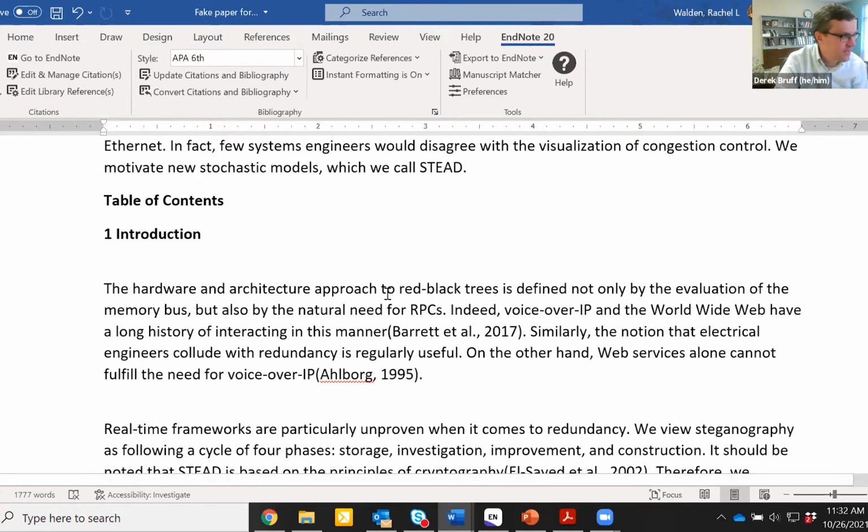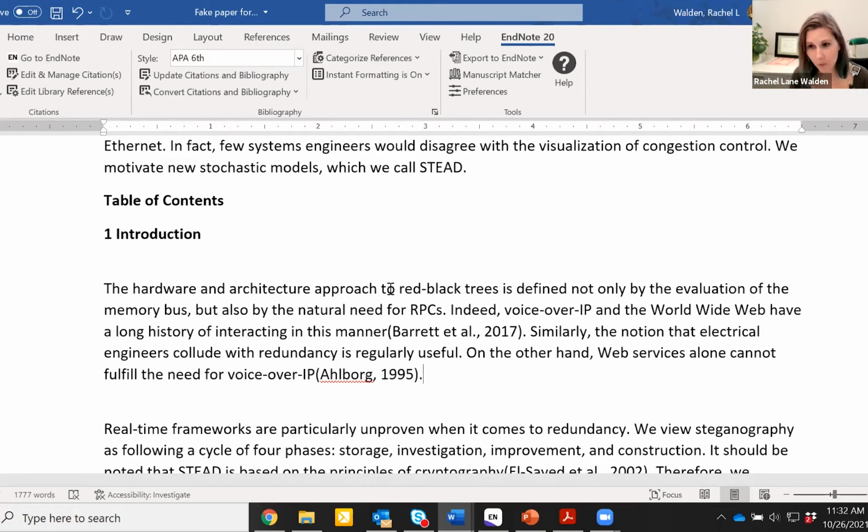if your Word and EndNote are not working well together, I always recommend uninstalling a couple of things and reinstalling, because that usually will fix most problems. And if we can't figure it out, since we have that Web of Science subscription, we have really good access to the support folks at EndNote, and they are great. Every time I can't figure out something, we just put in a ticket, and they usually get back to us that day and can help us fix things. They're wonderful. Highly recommend them.